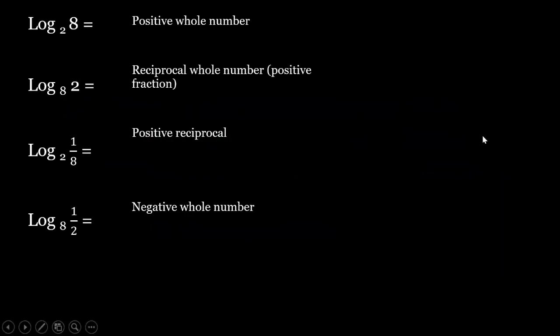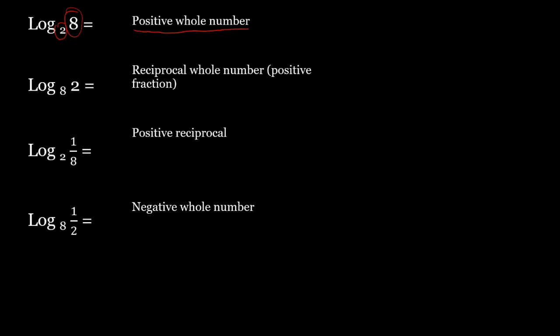The first example is logarithm 8 base 2, in which the exponent is missing. So if our base is less than our number, which is 8, mas mababa si base kaysa kay number, then you have to expect that your exponent is a positive whole number. Then how can you identify if it is correct? You can solve it by transforming the logarithm into exponential form. So we have the base 2 and the missing exponent is equal to 8.